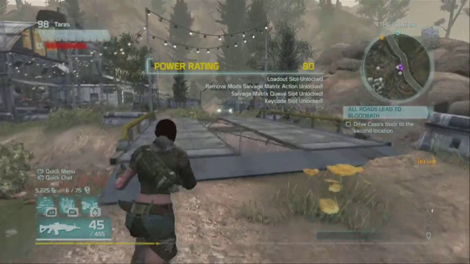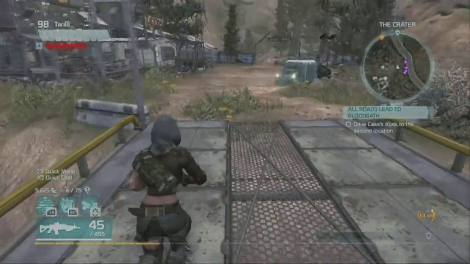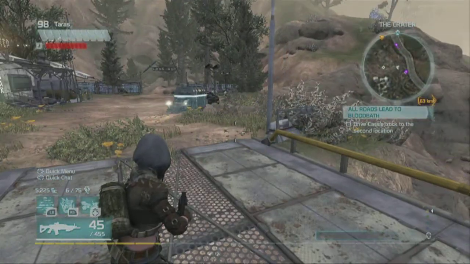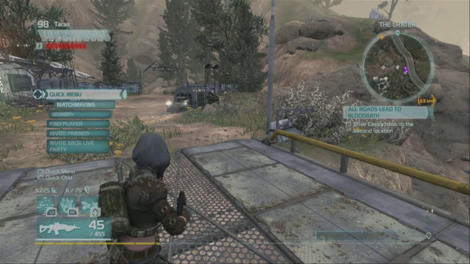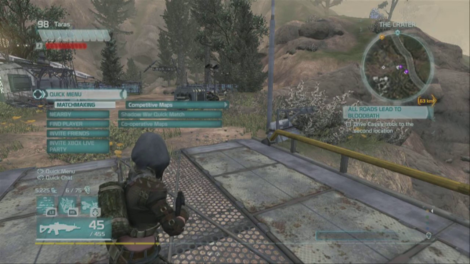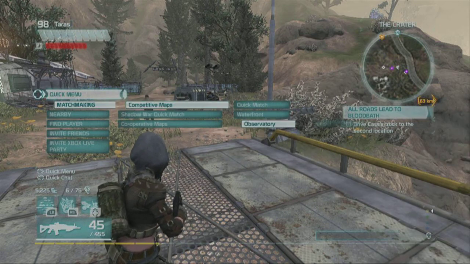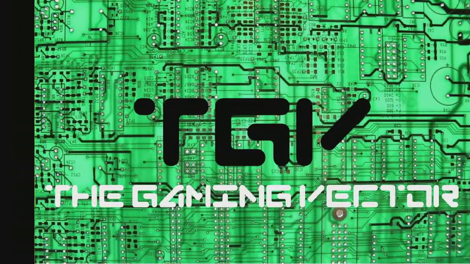And you can see a little bit of a glitch there with the head model for the character. Things are starting to pop back in. But this time, instead of using the matchmaking menu, we're going to use our quick menu. So right on the D-pad opens the quick menu. You can tab up to matchmaking. There's all of your different game types right there. Competitive, Observatory, and join.